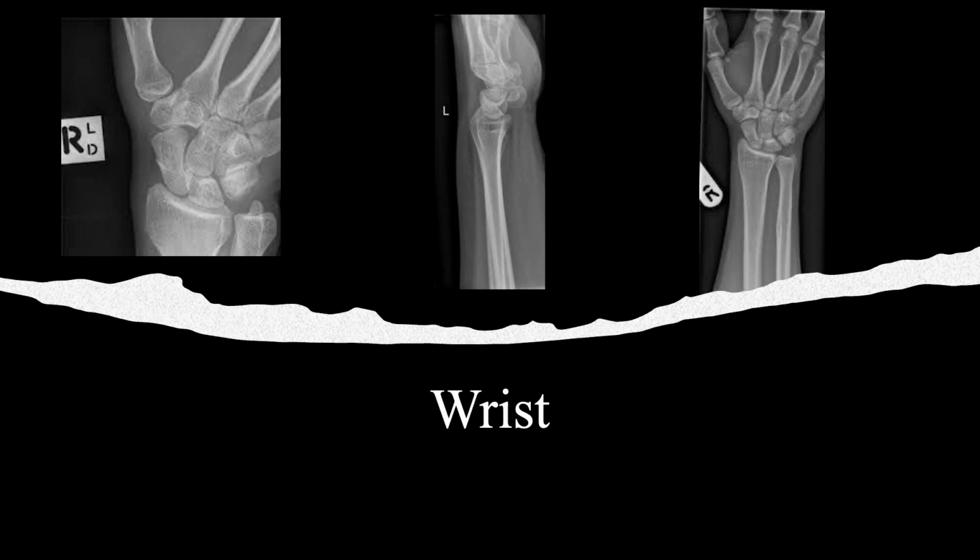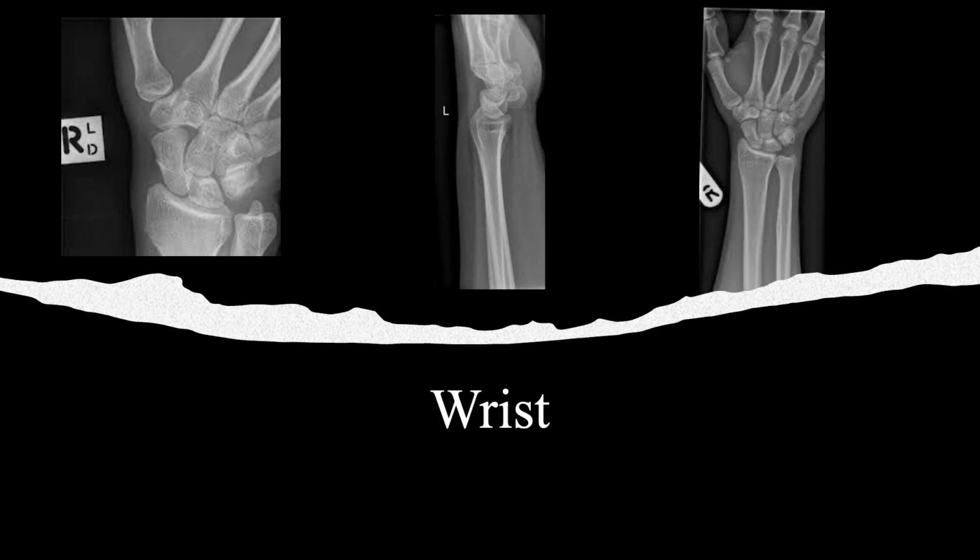You want to make sure that the capitate is in normal position in the lunate. Capitate right here, lunate. You want to make sure that it sits nicely. You want to look for any bony fragments that are dorsal to the carpal bones. So you want to make sure that there aren't any here. Then again, you just want to check all the bones in general, see if you see any fractures or anything else that is going on.